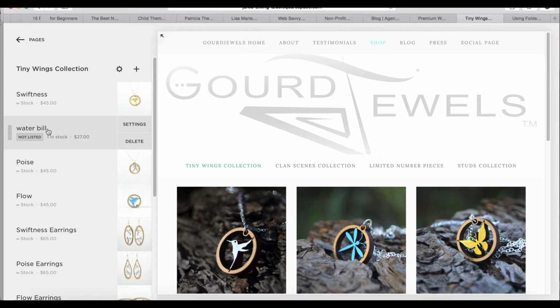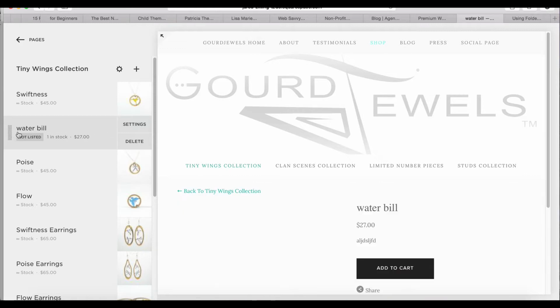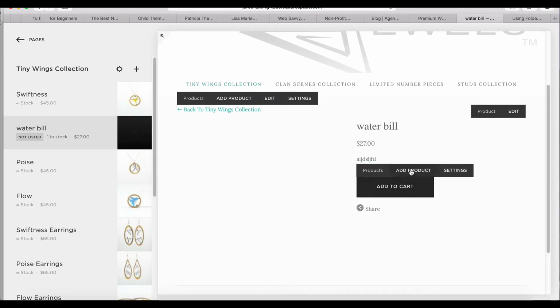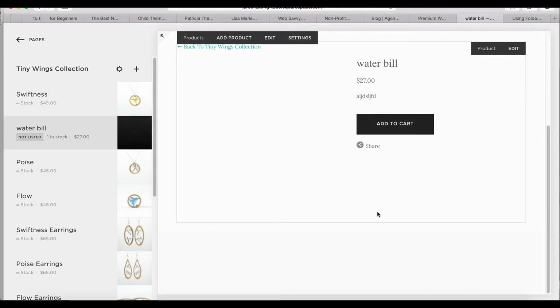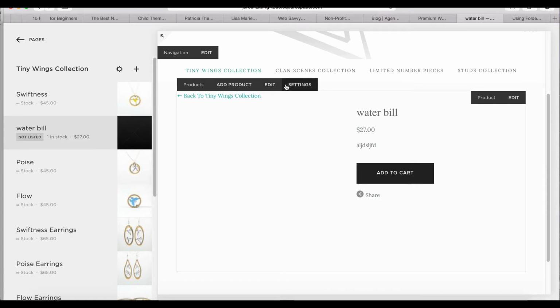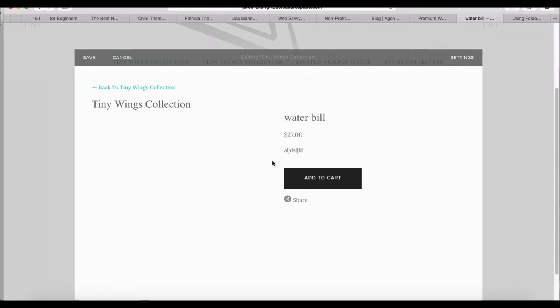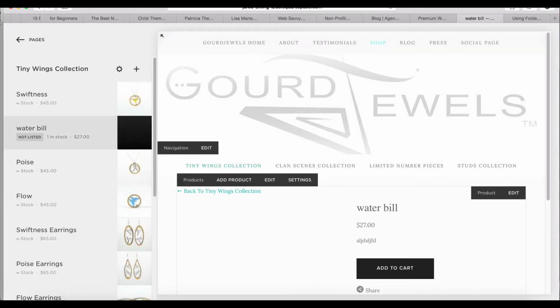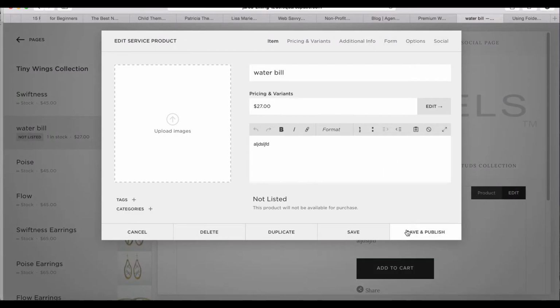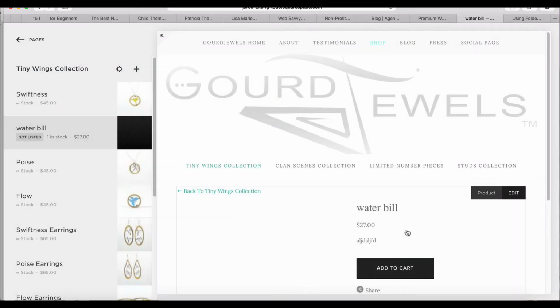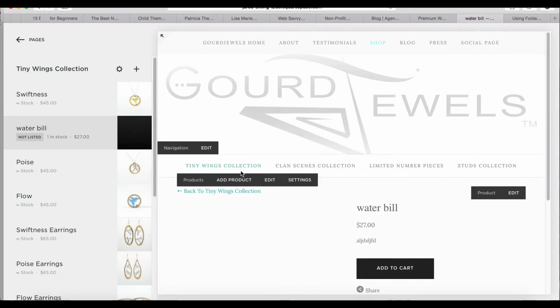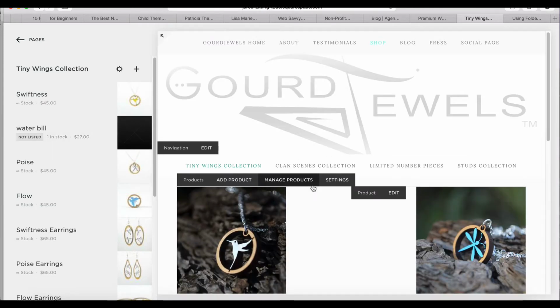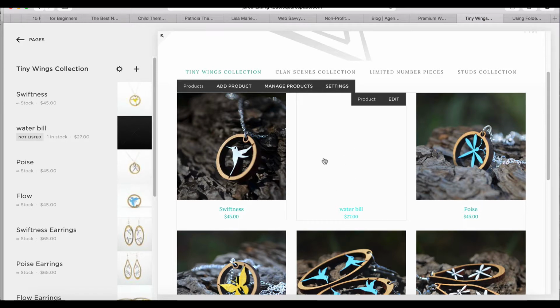So if we go in here, click Edit. Save and publish. So now it's saved and published, and it shows up right here, water bill, just without an image.